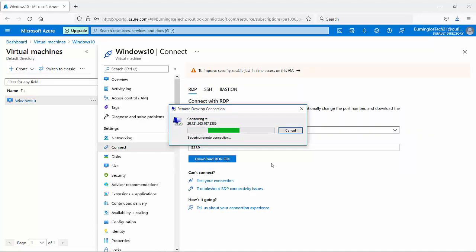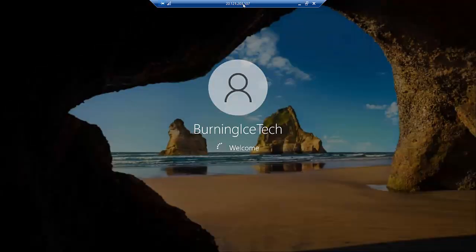Okay. That's a good sign. It means it's working. And it's going to connect to that machine now. And you can see in the top, instead of showing the virtual machine's name, it shows you that virtual machine's current public IP address. Now, it's important to note that this virtual machine is starting up for the first time, so it's probably going to be a bit slow. But it's going to eventually land on a desktop.